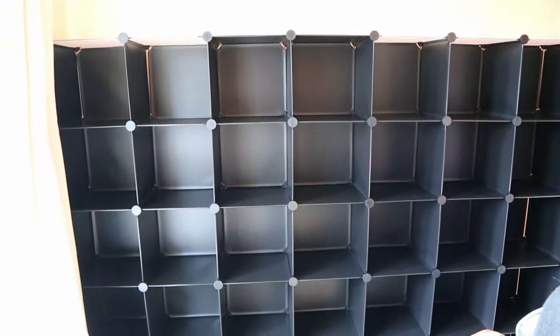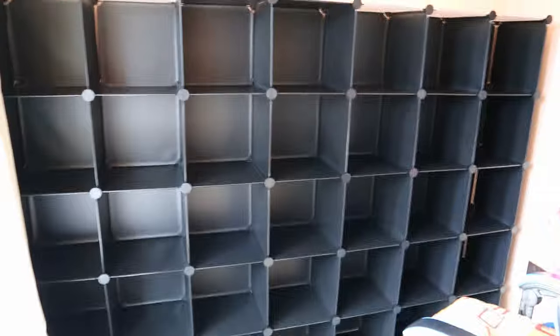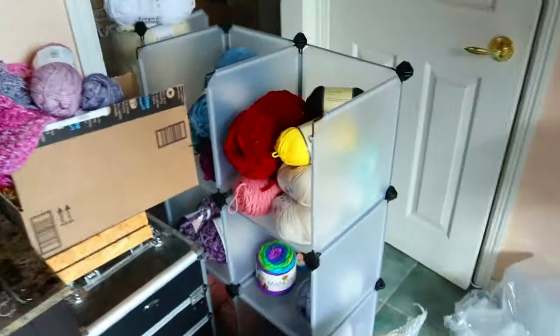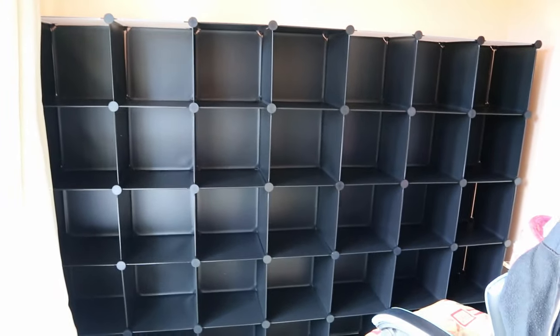What a pain in the neck that was. But it's done. Now I can start putting yarn on it. I ran out of these things. So don't tell anybody, but I had to steal some of these from the other one over here. But don't tell anybody, okay? It's just between you and me. So now I can start filling up.